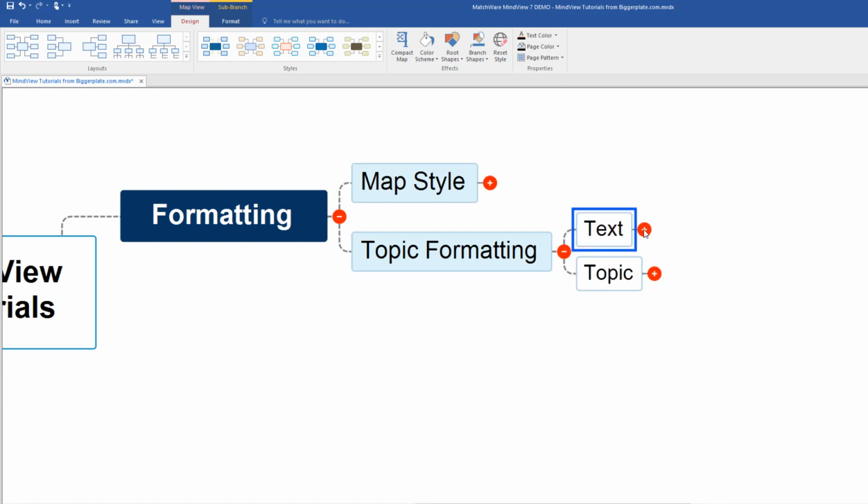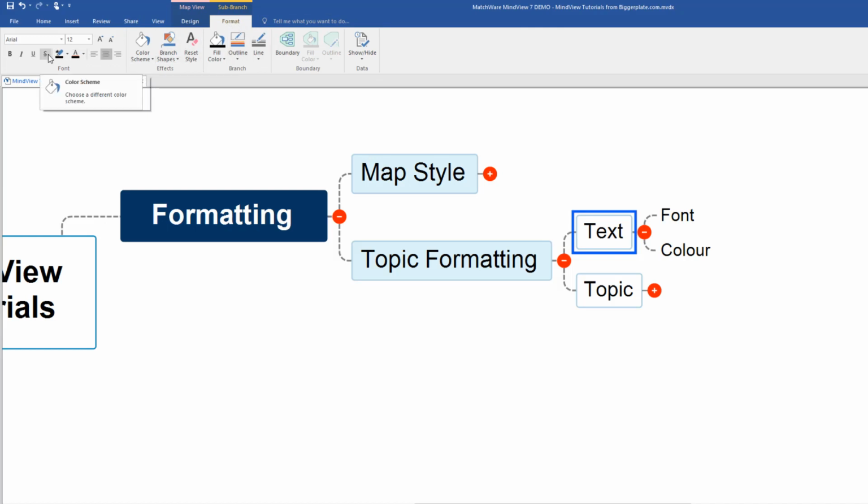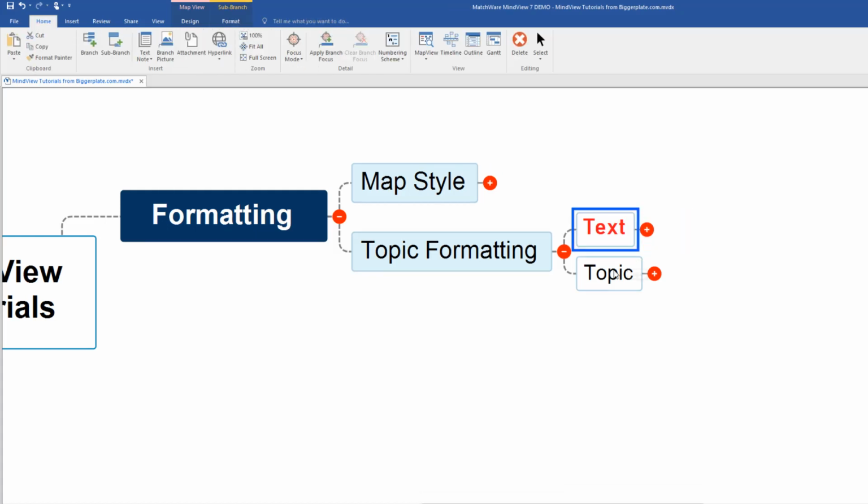To do that, we've got a couple of things to think about. One is the text and the other is the topic shape itself. In terms of formatting text, as you might expect, we can come up into the main menu and say format. Just over on the left here, we've got all of our pretty familiar feeling options to change both the font itself, the size of the font, and then we can get into things like the color. We've got bold, italics, all the rest that we might want to do. So lots of options to edit the font and the text within our topics.